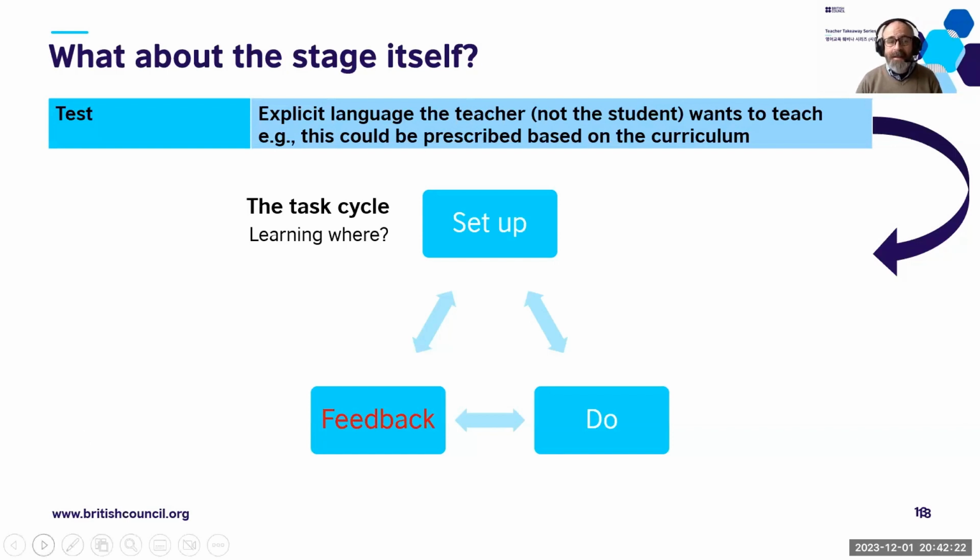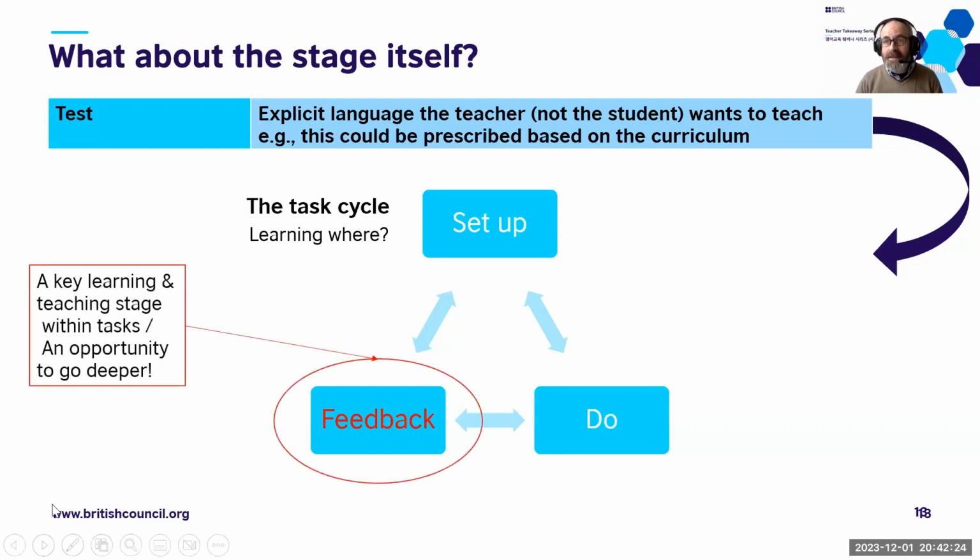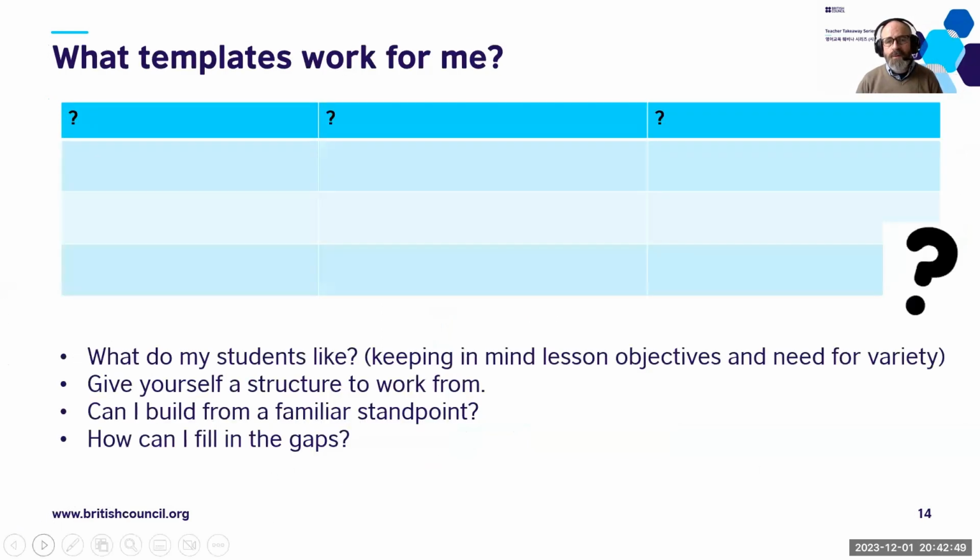And of course, at that stage, what can we teach them? Or go deeper, as I said before, how can we extend that activity? Because the feedback stage of any activity is primarily the key point where we can really make students clear on certain points, or teach, if you like. So taking that, we want to think about how we can break it down. So we're building up an idea and a template that we might want to use.